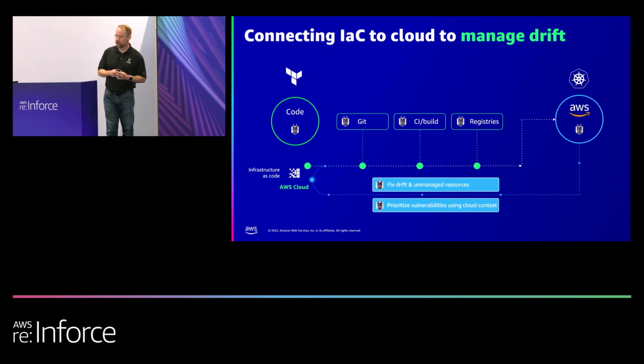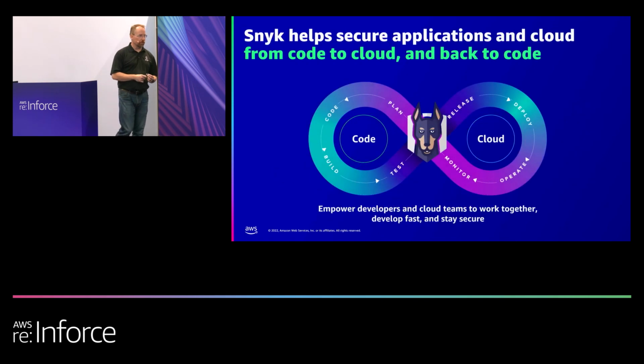There are resources that somebody goes through and they opened up a port so that they could copy some files over, and they swore they were going to close that port when they were done, and then they forgot. And so the ports are open, and we have services that are exposed to people. Well, we need to fix that, right? We get to a point where our IaC is so far away from our cloud that the things don't work anymore, right? And so we need to be able to identify those and fix them, and then find those unmanaged resources, get them captured in IaC. Or if they're not going to be captured in IaC, we still need to apply that same security policy to them, right? So that we have all of those resources secured. So critical that we do all of those things.